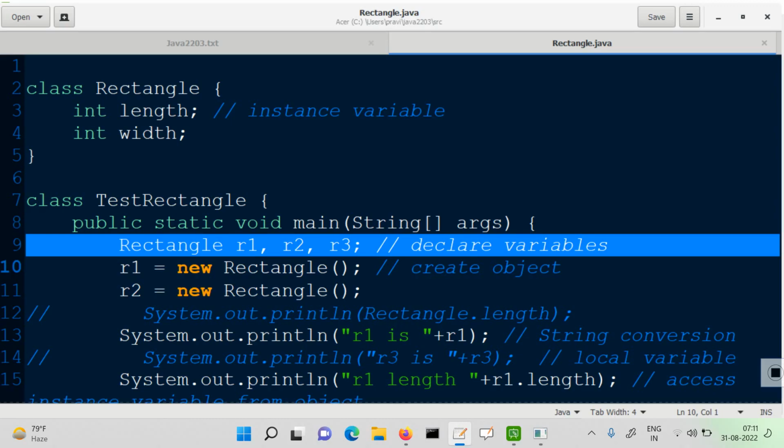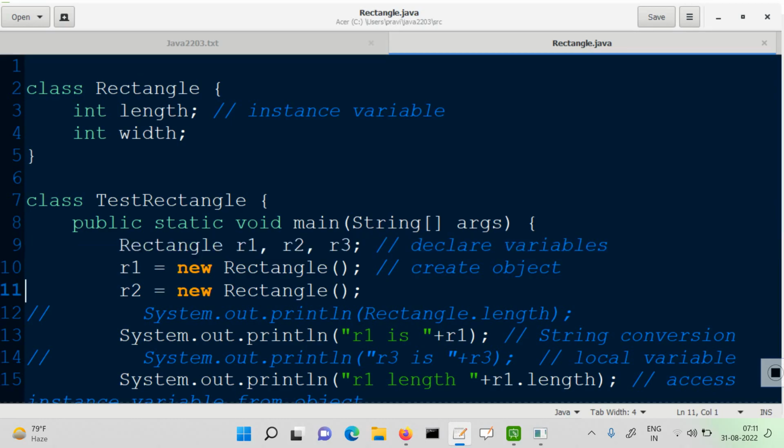Okay, the next line is showing that if there is a class, you may like to create an object of that class, right? So here is how you may be creating an object of a class, right? When you create an object, it will have to be referred from some place. Okay, right? So we have a reference variable R1 and we are initializing it and we are saying, let R1 refer to the object which we are creating.